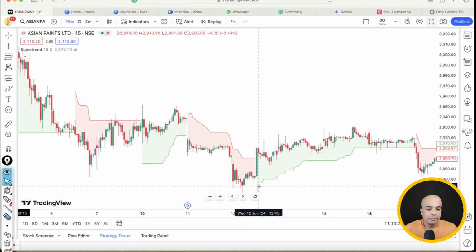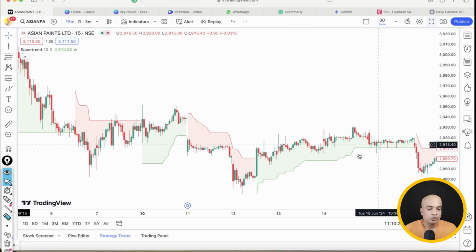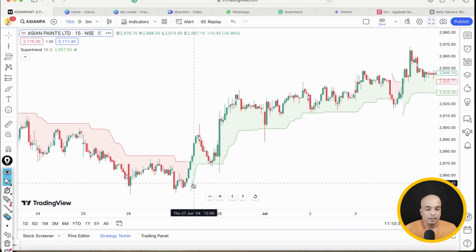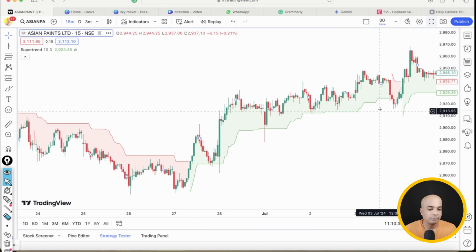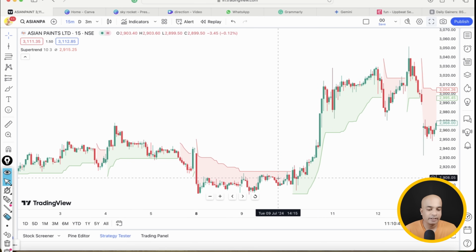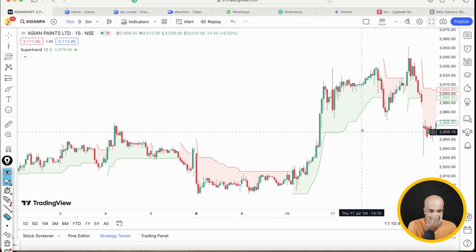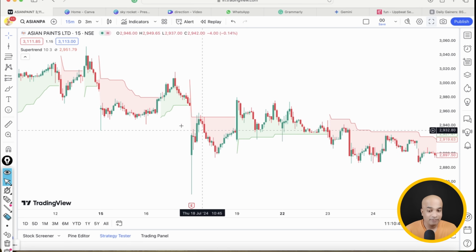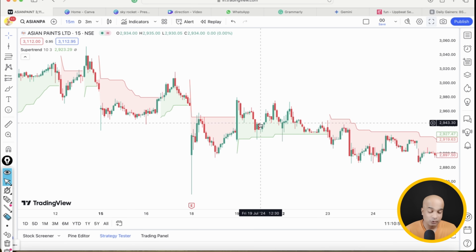See here, it turned green here. So the Asian Paints stock is quite volatile because it has a lot of selling wicks. See, from here, it turned green. If you have taken a long trade, the trailing stop loss, the exit will come here. Similarly, if you have taken a long trade from here, because it turned from red to green here, the trailing stop loss would have gone upside. Again, you might see in many cases it hit the stop loss.